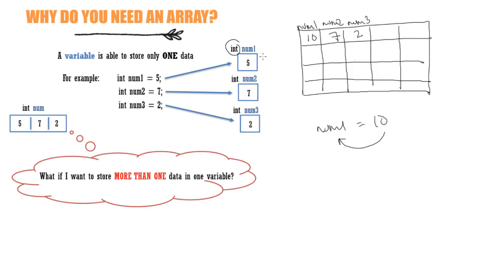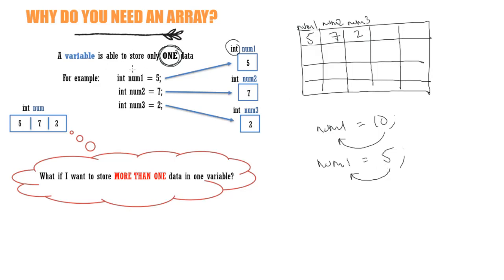Now, when it comes to variable, a variable is able to store only one data. Please remember that. Let's say you have num1 equals to 10, and then in the next line of code you do num1 equals to 5. A variable can only store one data. Since inside your variable right now there's a value, whenever you want to store 5 inside num1, this 10 will now be replaced by 5. Why is it replaced? Because a variable can only store one data. That is a variable.